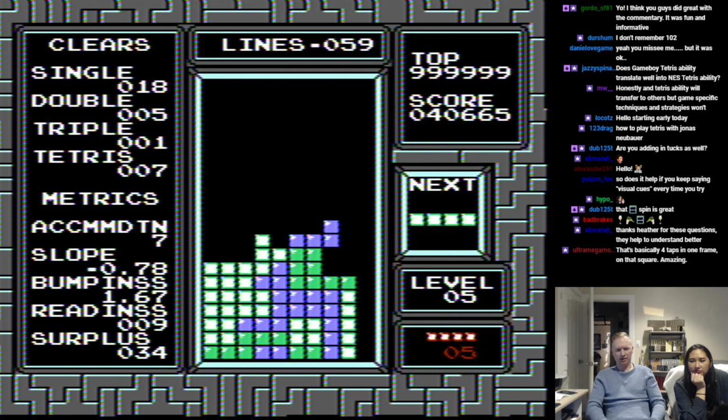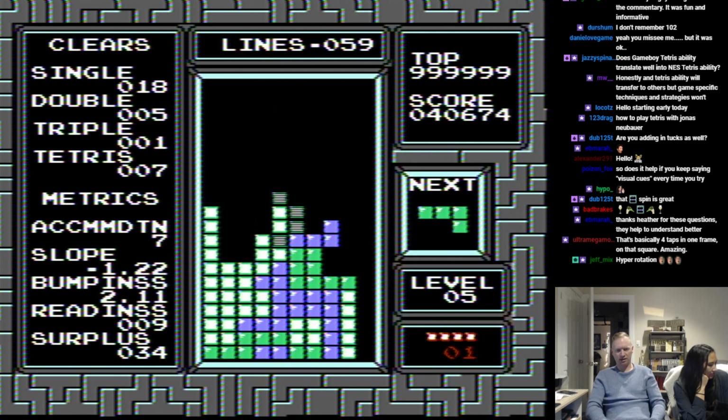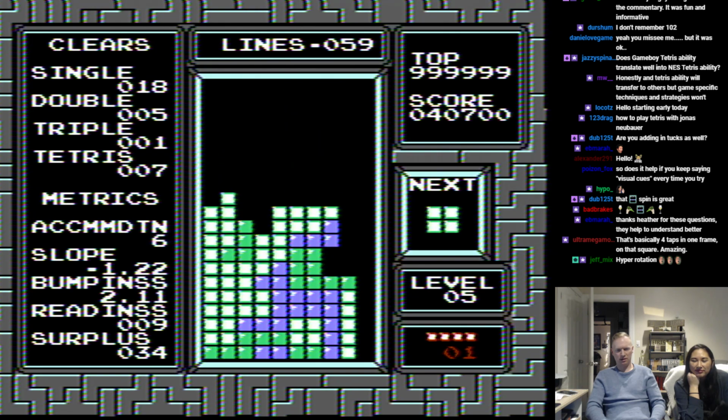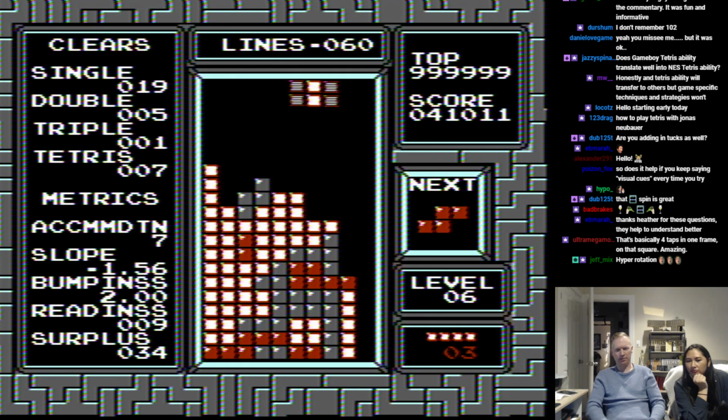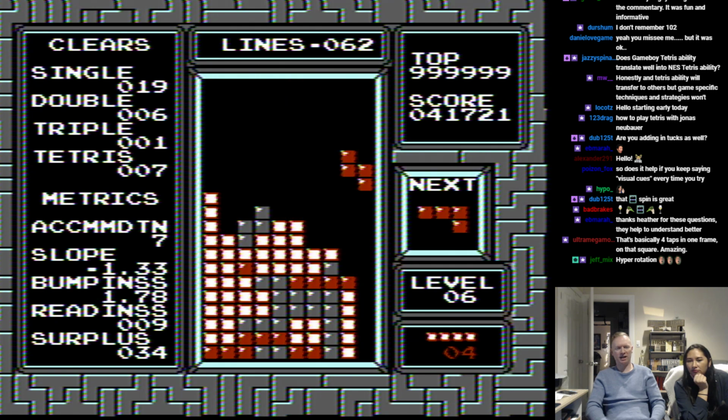This is a good base. Okay, this is a good base. We're not going to use that L. Not going to use any of this stuff. Here we go. Okay. So as soon as it touches the stack, visual cue, boom, you're in. Again, you cannot do that on the other side.